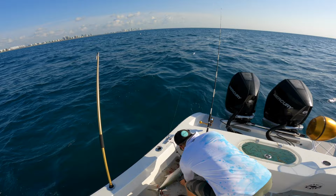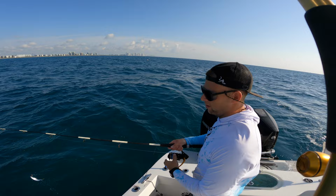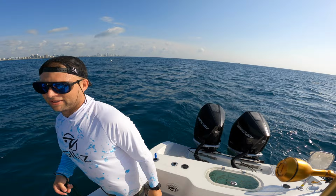What I'm doing here is I put a live ballyhoo on the knocker rig. So you're gonna wait right on the end. And I'm just throwing this way back in the slick while I'm waiting for the rest of the ballyhoo to show up. That's how I smoked that one. Whew. Let's get this way back there. I'm gonna throw this net and they're all like right here. So I'm gonna throw the net, I'm gonna load up and we're out.